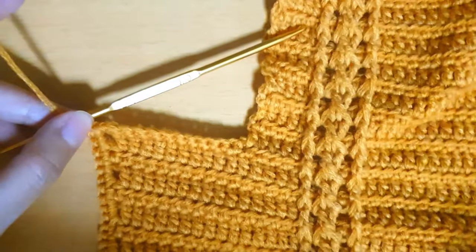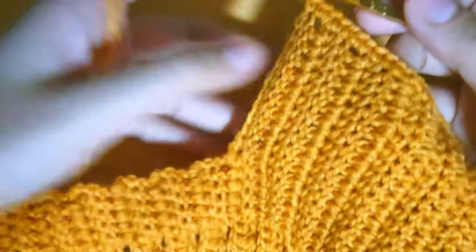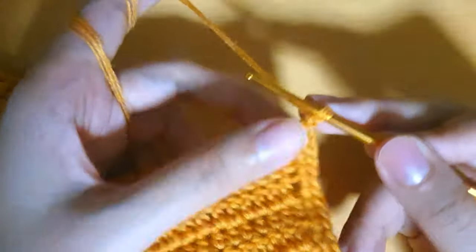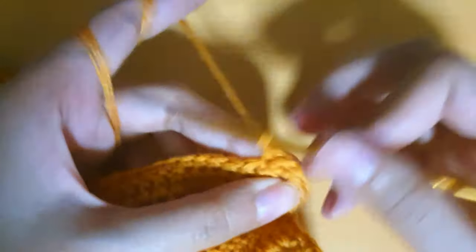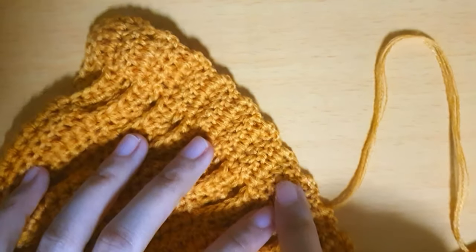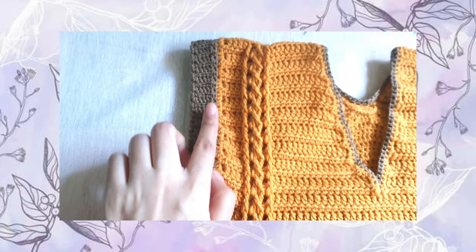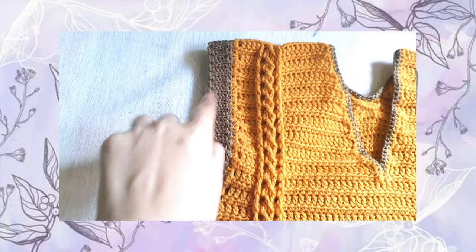So when you reach the 10 stitches, chain 1 and then turn your work. Make 1 single crochet on every stitch. So remember, when you reach this part, you're going to place 1 single crochet on each row, only 1 single crochet. And it will look like this if you're going to place only 1 single crochet on that part.